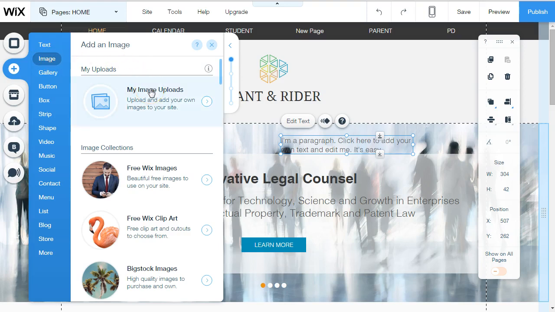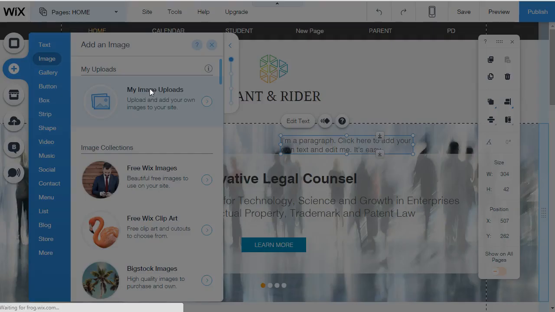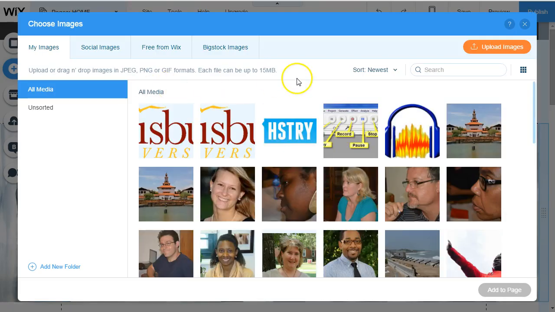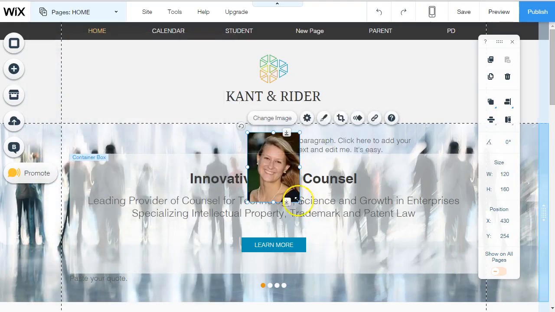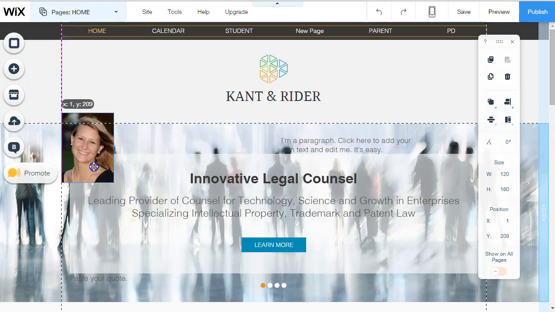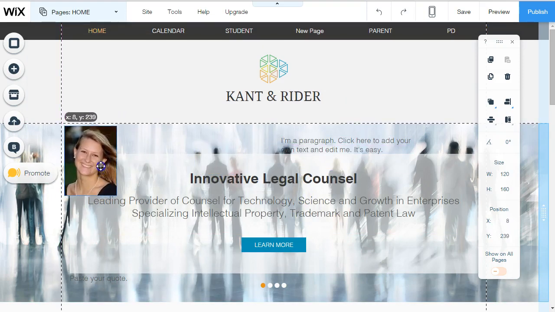And you will have to upload the image. You can select here. And from here, if you have things on other places, you can use a link possibly, but I usually just upload the images. So you click upload, and it just needs to be somewhere on your desktop. Once it uploads, it'll appear in this area, and it'll be selected. If it's not automatically selected, you should click on it. You'll see the little blue check mark, and you'll choose add to page, and it'll add your image to the page. And then again, you move this element around until you get it to where you want it.